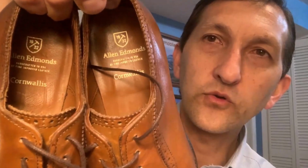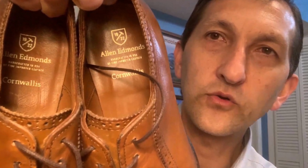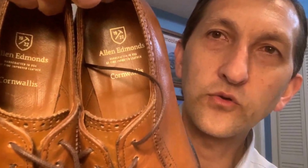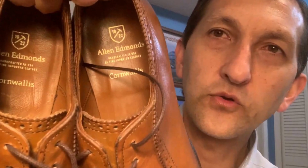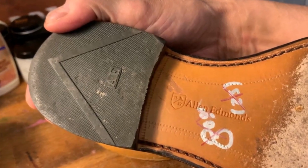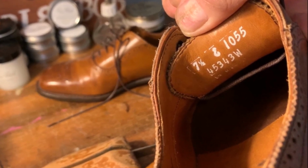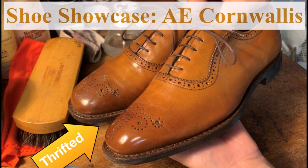Let's do one more, shall we? So this is a pair of Allen Edmonds Cornwallis, and you can see here based on the insole, that tan insole with the gold lettering, that's got to be 2014 through 2017. Now we can narrow it down a little bit more because if we see the 2014 and 2015 Allen Edmonds catalogs, there was no Cornwallis. So that means this is either 2016 or 2017, maybe 2018, depending on when they stopped that insole. So I hope that kind of helps.